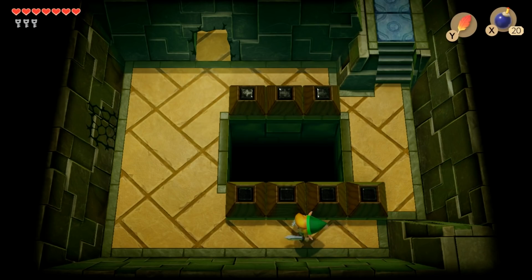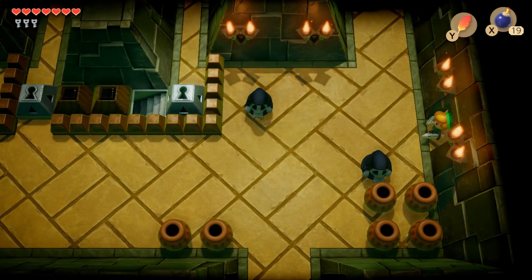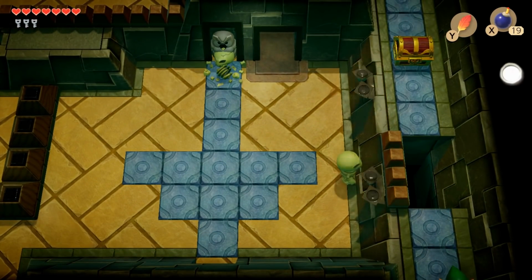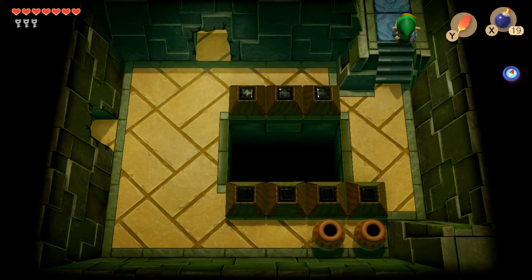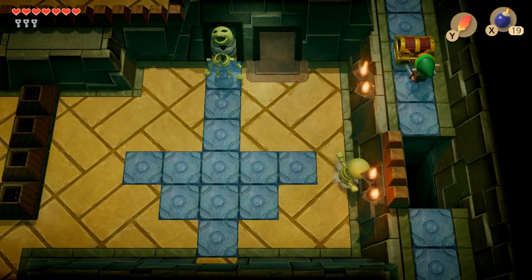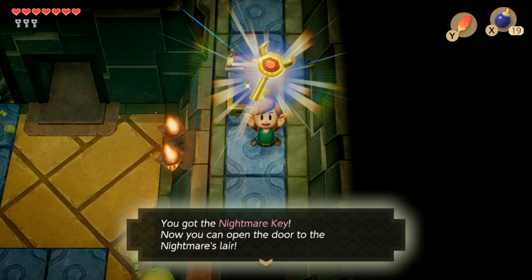Two hearts. Does it make it here? Nothing. Okay. That's fine. This is just a shortcut back. Time for a running jump! Remember all of those places where there were gigantic jumps? Yeah, this is how you get across those. You have to just run and jump all the way. And now we get the nightmare key!